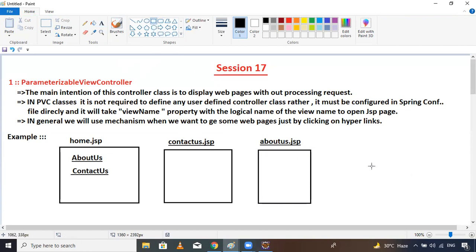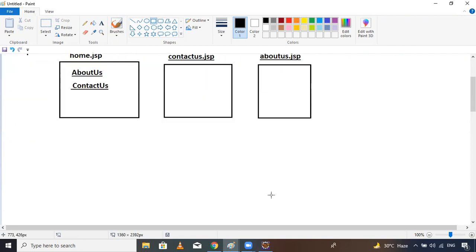You can prepare any number of pages, I am just showing these two. For contact us I will provide some dummy information, and some dummy information for about us also.